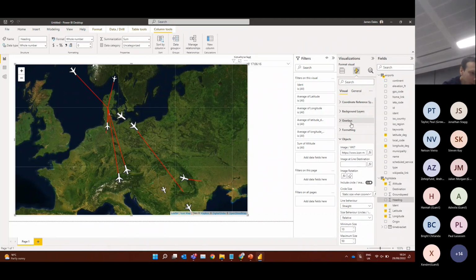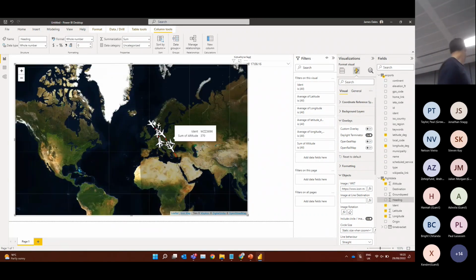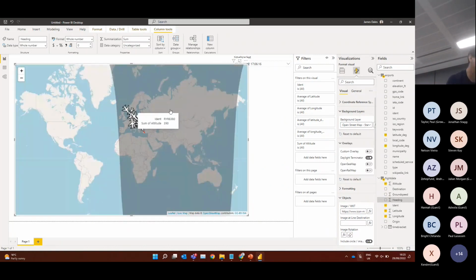On top of that, though, let's go one stage further, and I'm going to add on the daylight terminator. Now, we can see out the window that it's already dark. Actually, let me just flip back to normal maps for a second so you can see that. If I zoom out, it's a bit funny at this time of year. This looks better in the summer, but this dark area represents a part of the Earth that's currently in darkness. And this is updated in real time. Now, obviously, you can't see it at this scale.